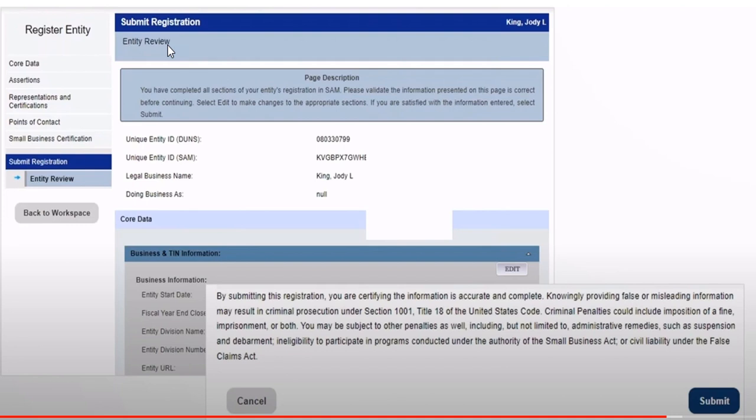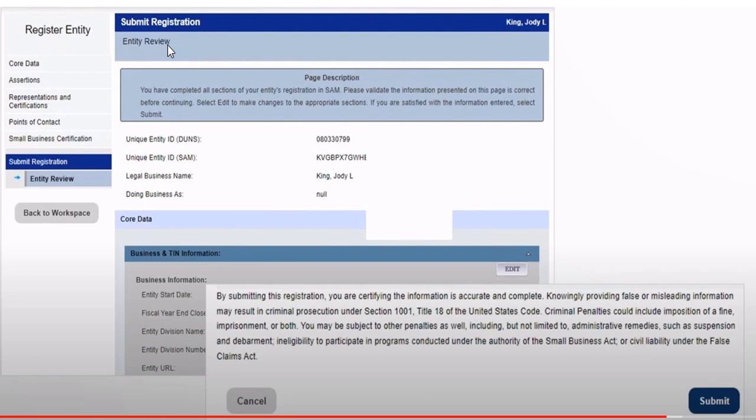Because if you read below this box, you see the screenshot I have here. By submitting this registration, you are certifying the information is accurate and complete, knowing that providing false or misleading information may result in criminal prosecution under Section 1001, Title 18 of the United States Code.